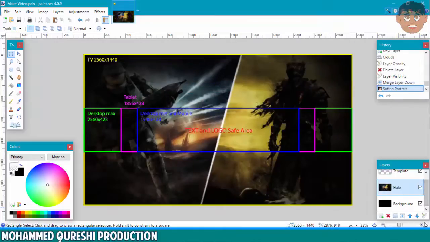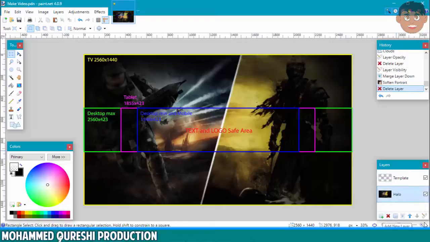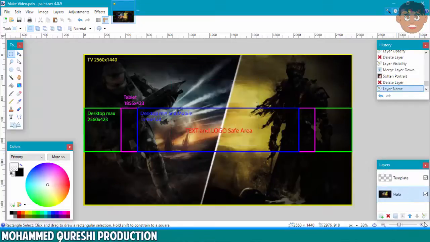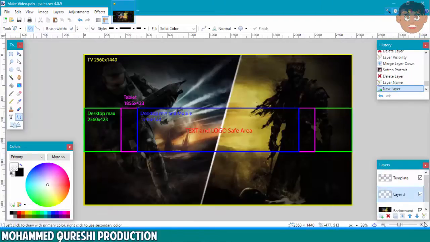So after you've got that done, you can delete the background layer now, because you've got our own background. And I just rename this to background. You don't need to, I just like keeping things in a set order. Open up a new layer and select the line tool. And what we're actually going to do is go on the template.